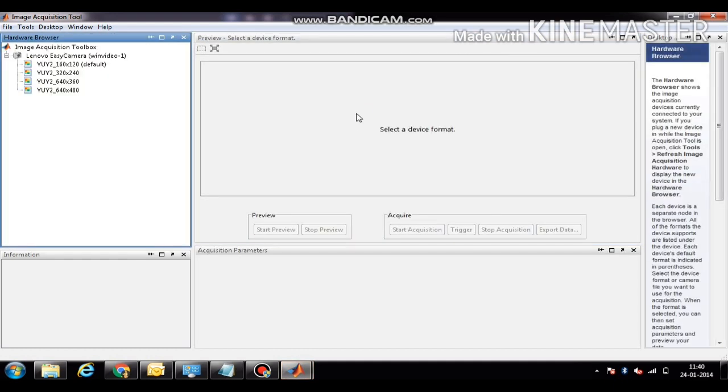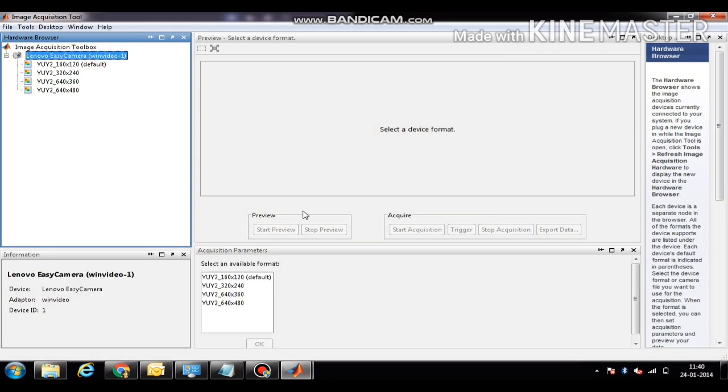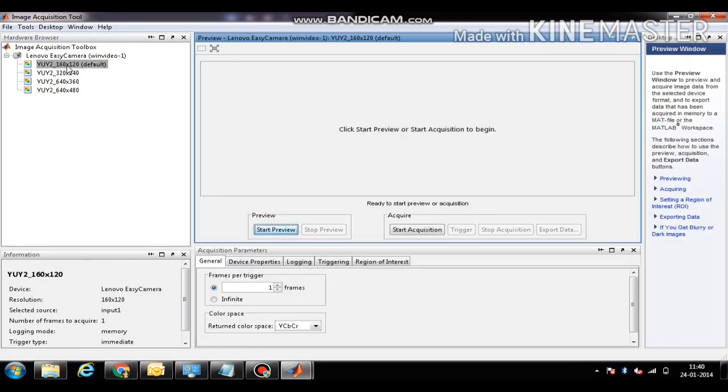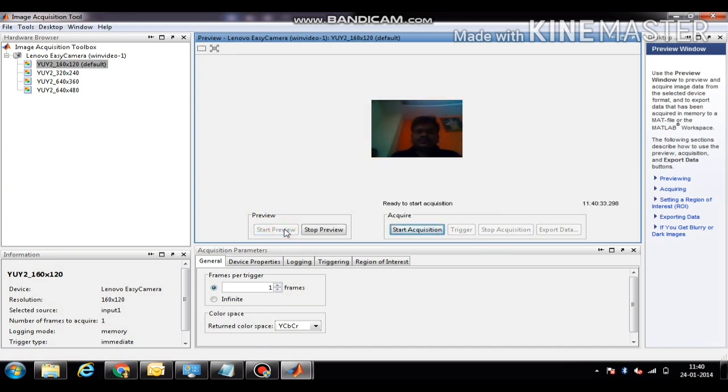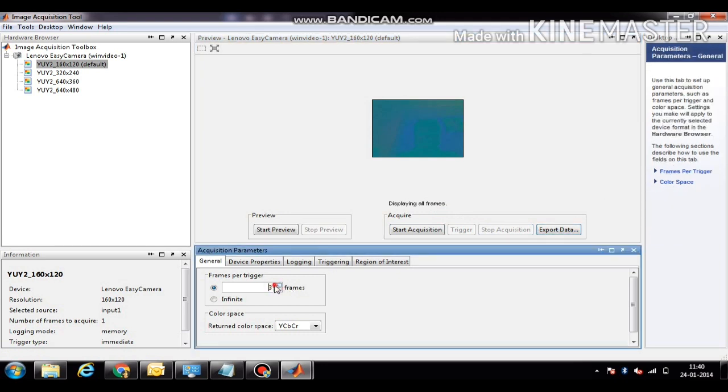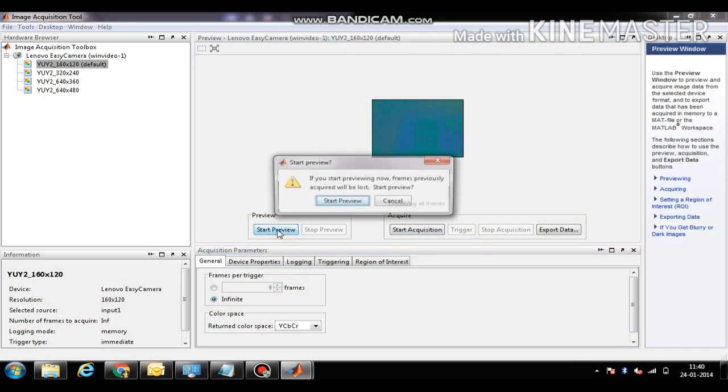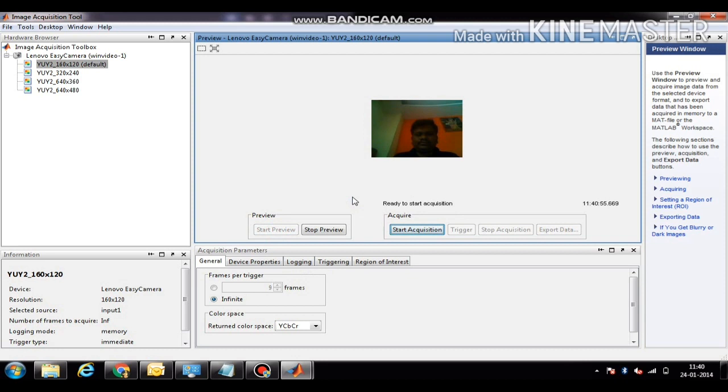Let's start with the image acquisition toolbox just for introduction. When we start the image acquisition toolbox, you'll see the available devices with your system. As this is a laptop, the front camera is available, that's why it is showing this camera. You can set all the parameters as per our need, so we can start acquiring our image. Okay, see how it is exactly working. Using the available devices connected to your system, you can acquire the image or video also as per your need.